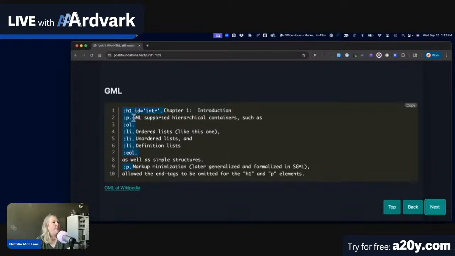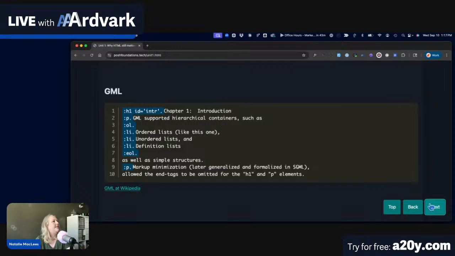It's just known that it's this line. So this could be a little bit unwieldy if I have a long paragraph, because my whole paragraph has to be on one line to be considered a paragraph in this markup language. So we can see how it's helpful. It's definitely a step in the right direction, but it is somewhat limited and it might not work very well for long or complex documents.